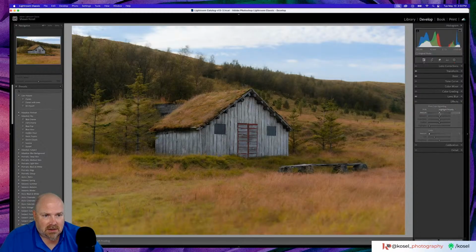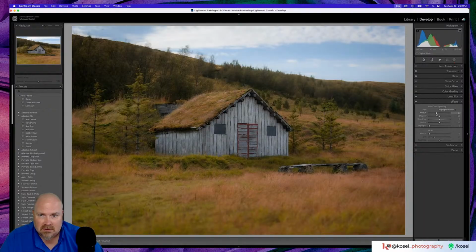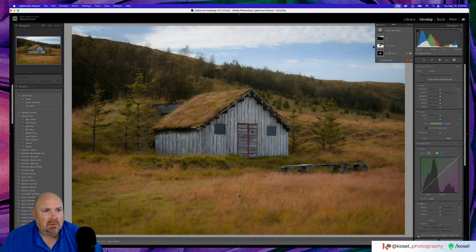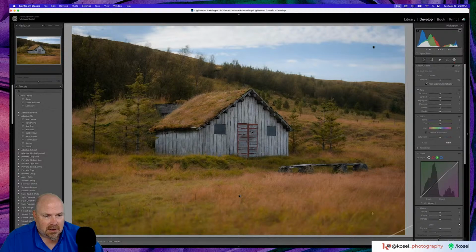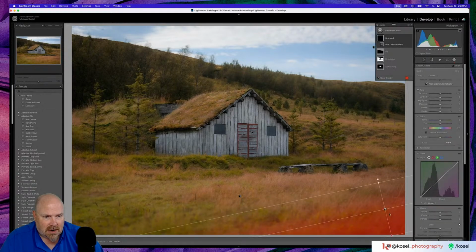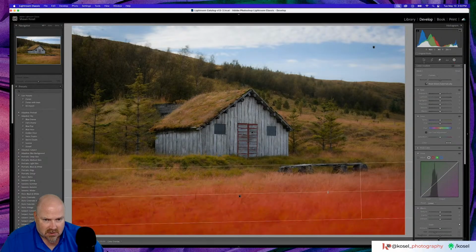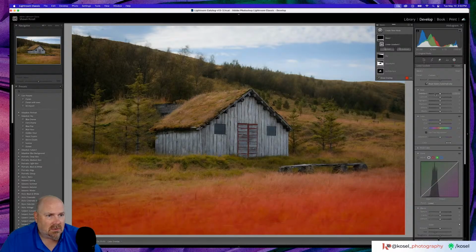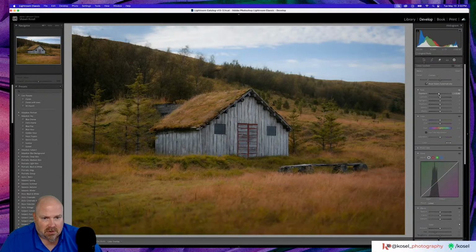Add a vignette. Let's grab another mask. We're going to grab a linear gradient. And we're going to match our bench. Like so. I'm going to bring down the exposure just a bit.